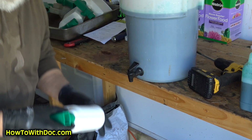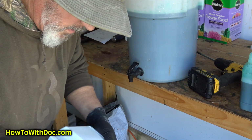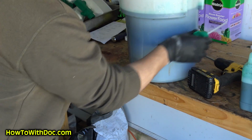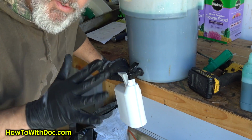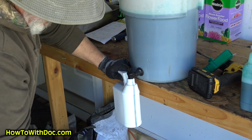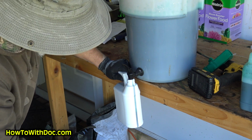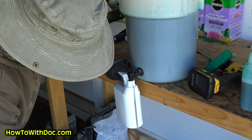So, here's where I take my bottles. Make sure there's a black washer in there. This is where you definitely want to have gloves on because this can get a little messy. Always put something underneath here. I've got a bucket lid. Put a towel, a bucket lid or something. Put something underneath here too to catch any drips.